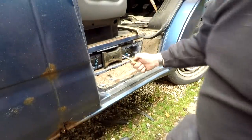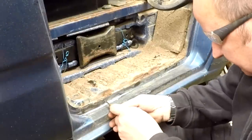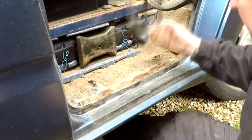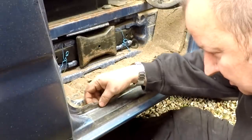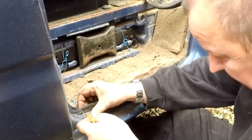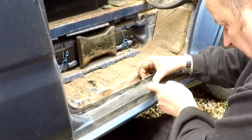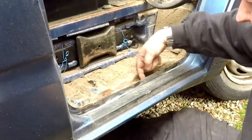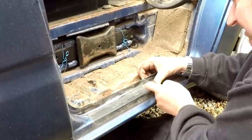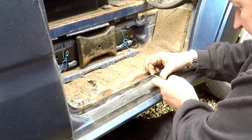Right, okay then, let's centre pop these. I've got one of these automatic centre punches, as you can probably see there. And you just go into the centre of the spot weld. Give it a few of them. Sometimes you can't see them, but I can just about see them. If you can't see them on the surface, put your finger around the back, and you can probably feel the indentation where the spot weld is, and just try and aim for the center. Another one there. As you see, I can't see these ones now, but I can feel them at the back.